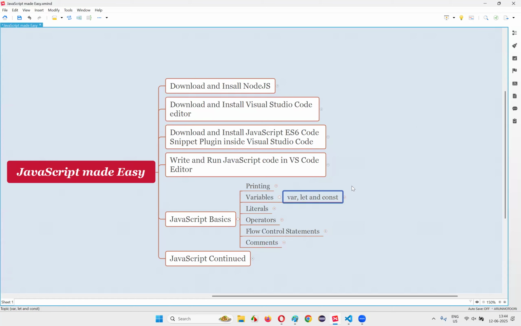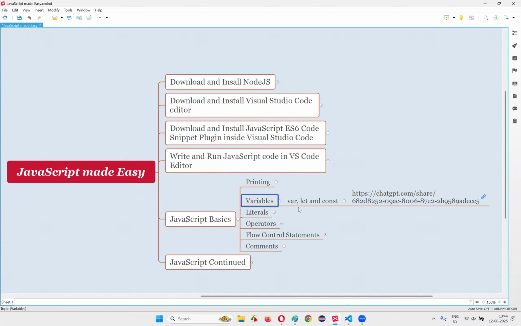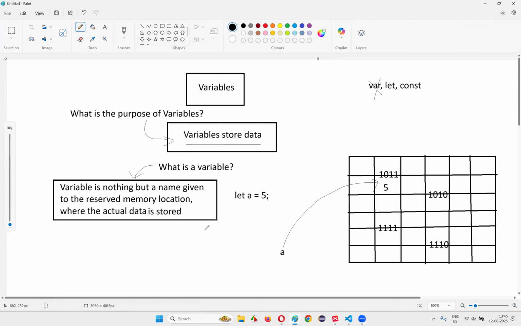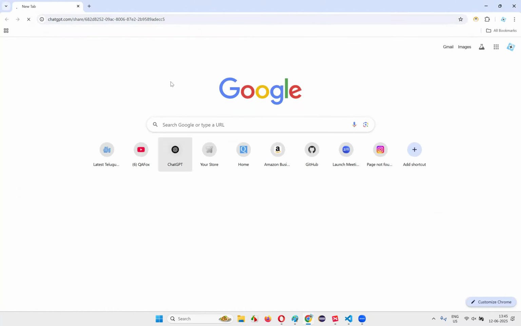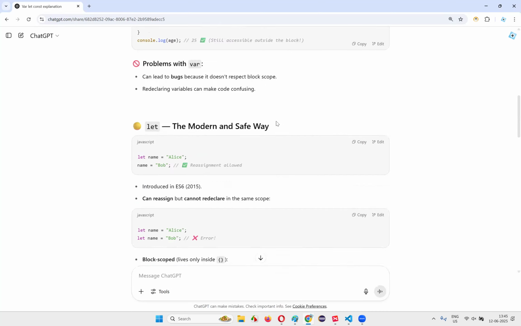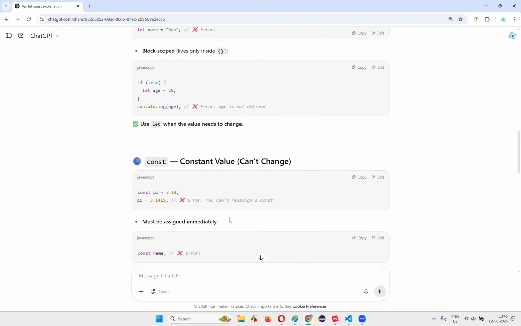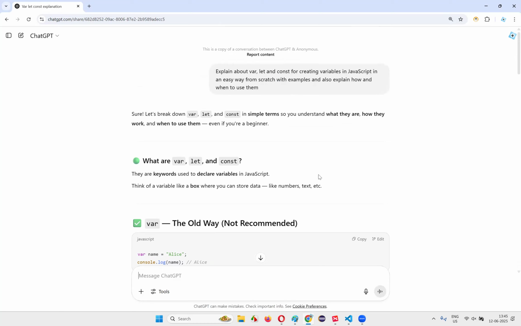Here some notes are also there, guys. If you want to have a reference of these notes regarding the variables, regarding the var, let, and const, here we have these notes also available. I'll just open that. Anyhow, I'll explain on the fly whatever the details are in these notes at this point of time. A lot of things will be coming in these notes, but you need not understand each and everything that is mentioned in these notes at this point of time. But whatever is really required, I'm going to cover at a high level from these notes. As a reference, I'm going to use these notes.